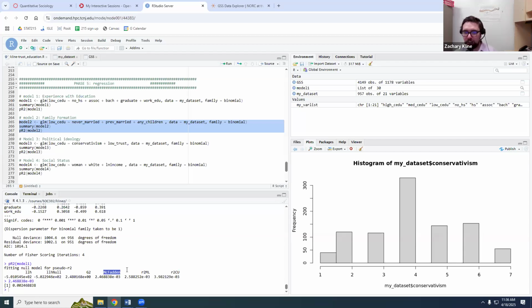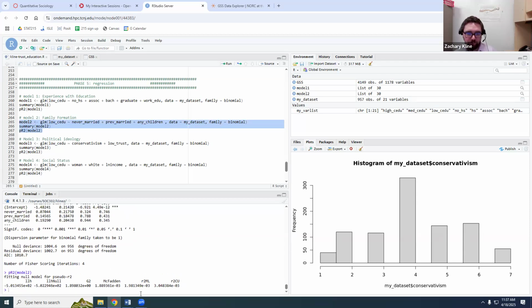But you just want to be a little more cautious and at least mention in your write-up that this is not as clear cut mathematically as with the traditional R squared in ordinary least squares regression. So the way we'd interpret this is to say that, in simplest terms, someone's experience with education predicts around 0.2% of the variation in the probability that they have low confidence in education. So in other words, not a lot of the variation in the probability of having low confidence in education can be attributed to experience with education. So only around 0.2%.